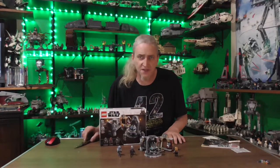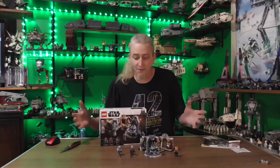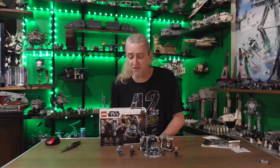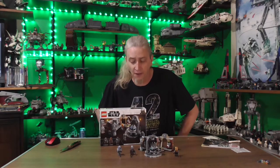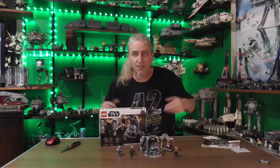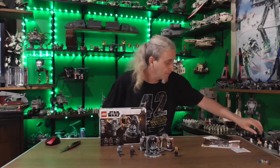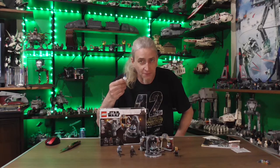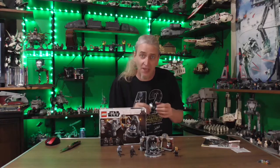All right, my friends, that's it for Breaking Bricks this week. If you like the set, I would recommend it, especially for these two out of three figures. This Mando does come in other sets. But it's definitely worth those two figures. They're going to become a high commodity later on, I got a feeling. It's kind of like Grand Admiral Thrawn. Everybody's hot to get this right now. And this came out a few years ago. What can I say? Get it when you can.